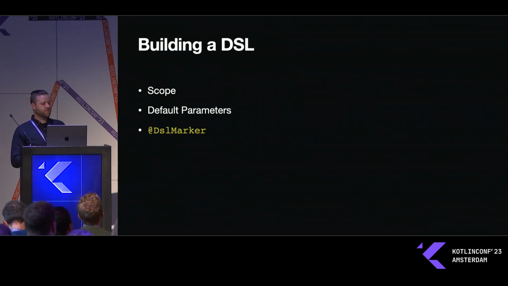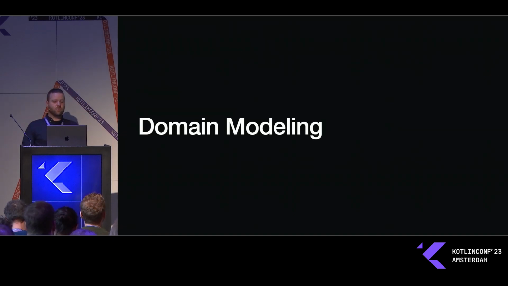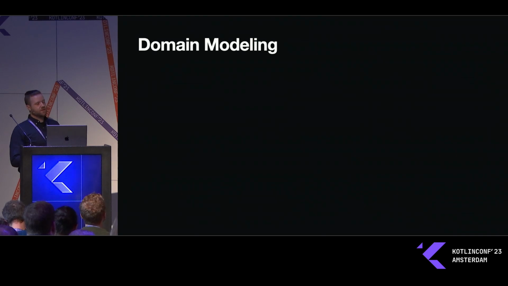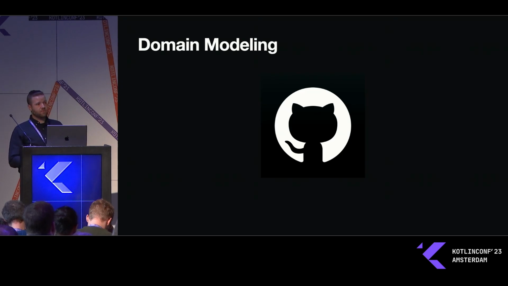All right, so we've talked about DSLs. We talked about some tests. Let's actually build a DSL here similar to what we built at Datasite that models a domain. Since Datasite doesn't really have a public API, I can't build something off of that, but GitHub has a public API, and it's probably something that we're all very familiar with.